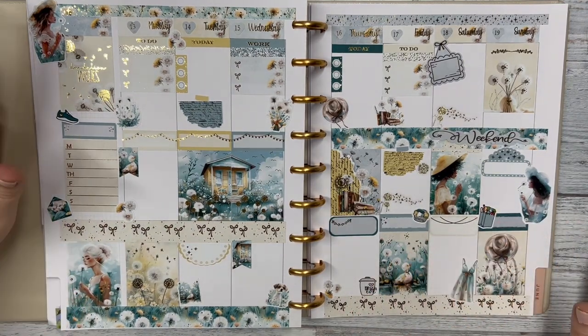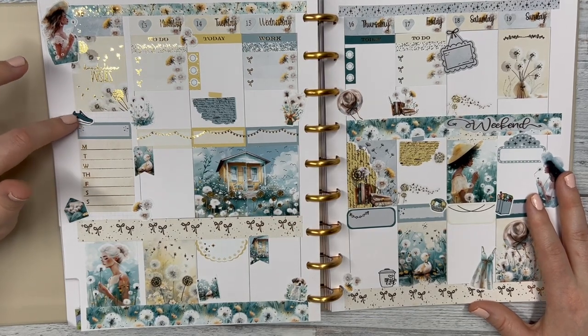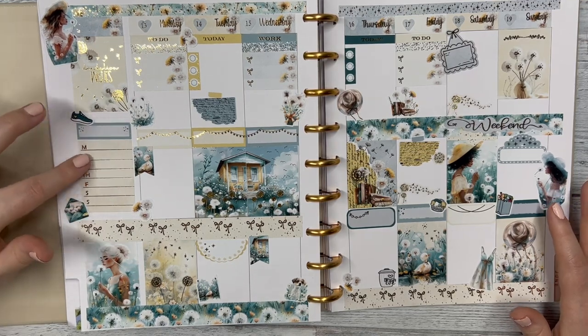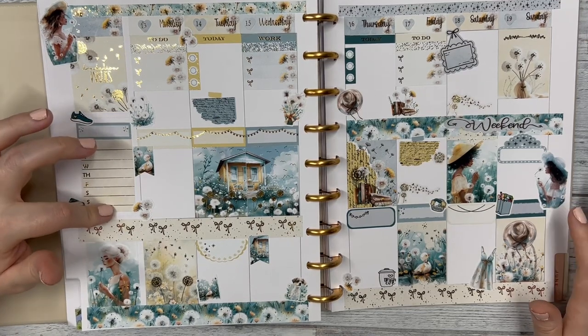I love using the icons as well. Like I use the shoe icon right here for my habit tracker for the week, my Monday through Sunday, so I can count how many steps I walked for that day. I've been trying to increase that.